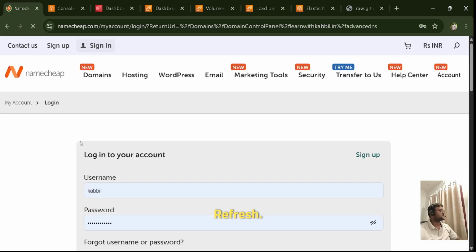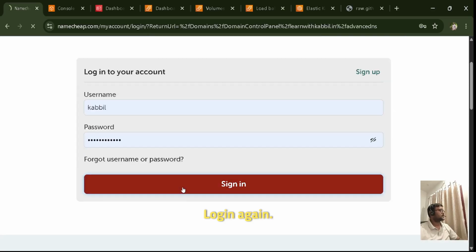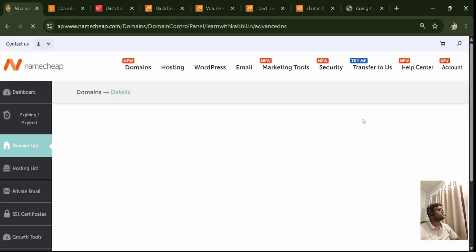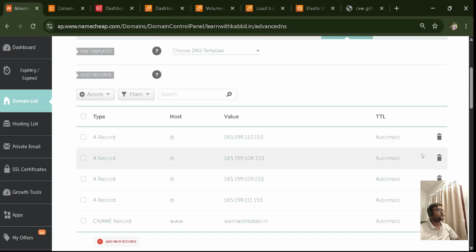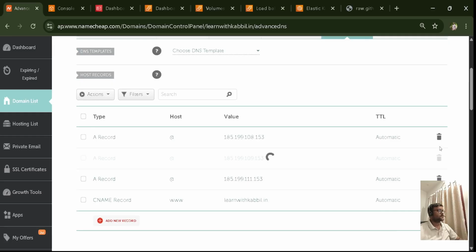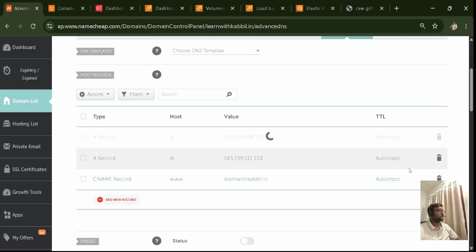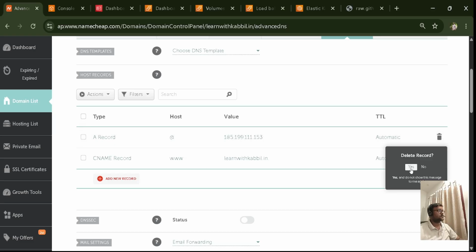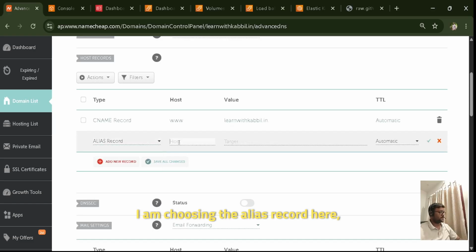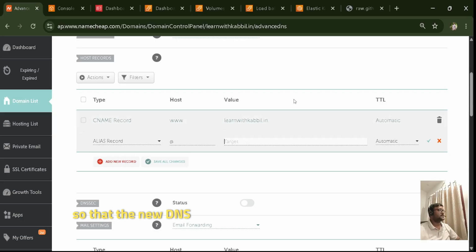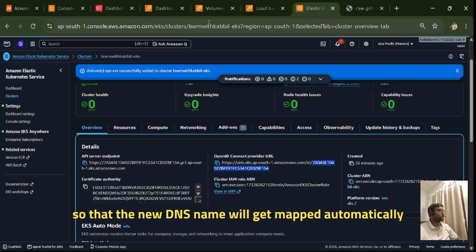We refresh, login again. Clear the existing records. Create the new record. I am choosing the alias record here so that the DNS name will get mapped automatically.